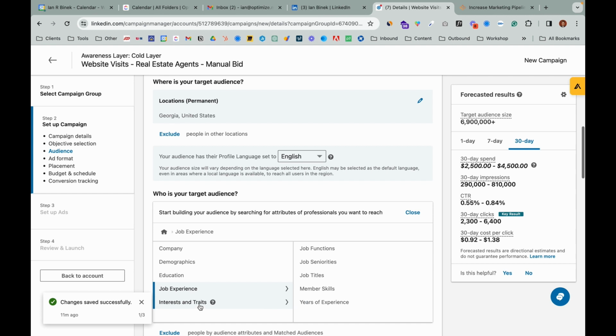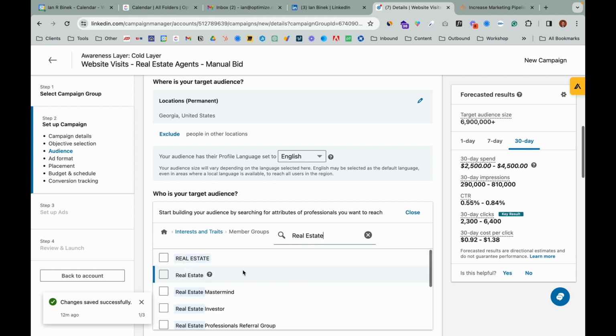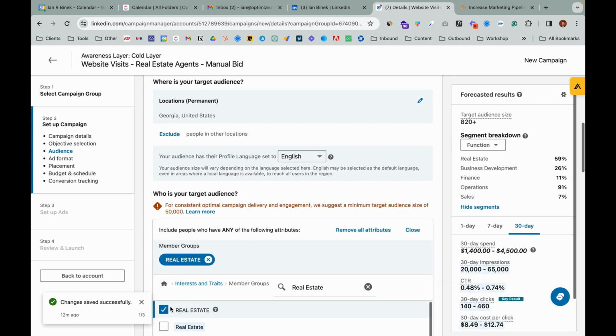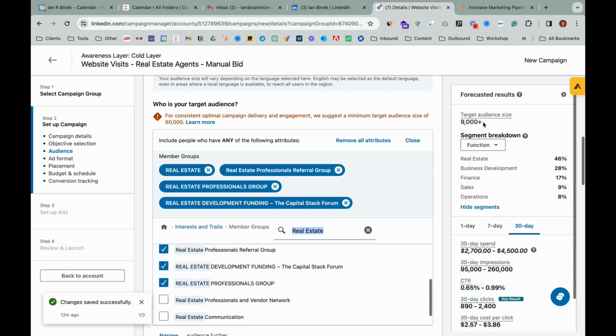This is usually something that you have already segmented for inside of your prospected list, so I wouldn't necessarily recommend that one. One cool thing, if you find that you have imported your list, your predictive list, let's say, and you've added the functions and you still have a target audience that's above 50,000, is to come into the member groups and select groups that are related to the ICP you're trying to go after. So if, for example, we wanted to go after real estate agents, then we would select a lot of these groups and we'd be able to really narrow our audience down.